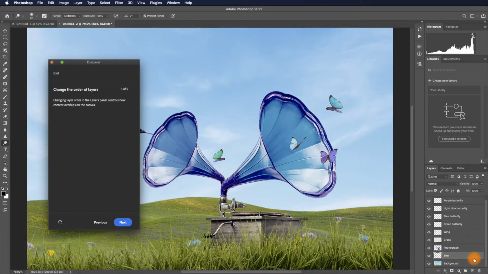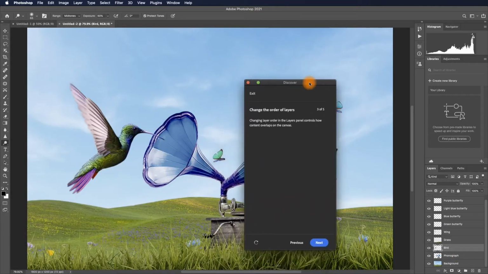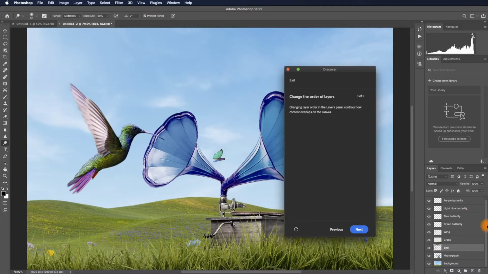Okay, so here's another piece of information: we need to drag this layer back over the photograph layer. Just very basic adjustment, very basic control. Back with release.